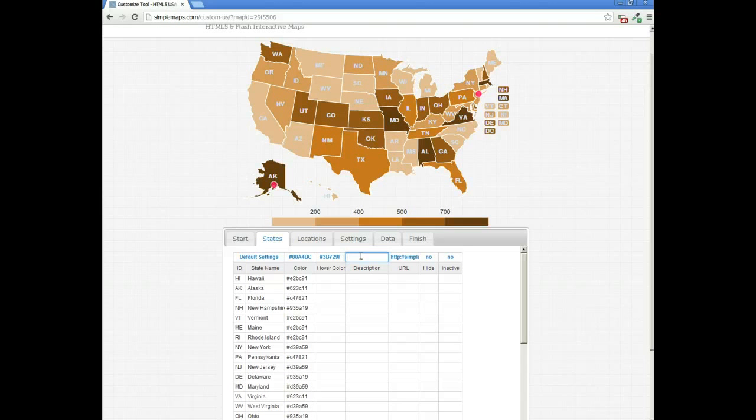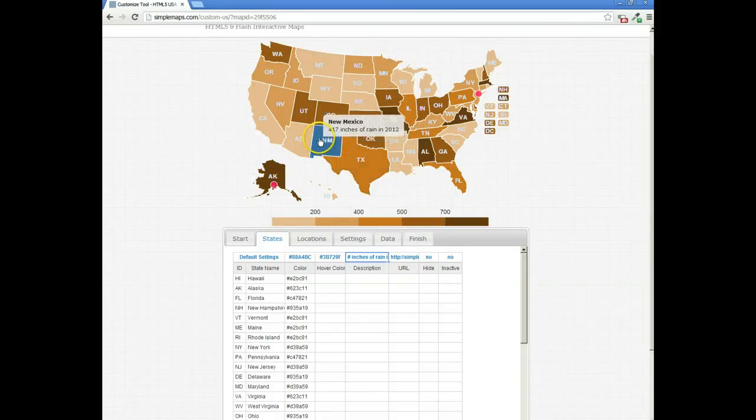Instead of having just a generic state description, we can just put number inches of rain in 2012. That number is going to be replaced for each state with the data value that you entered earlier. So we can see Texas has 444 inches of rain in 2012, and Idaho has 390 inches of rain in 2012. These aren't very realistic, but you can see it's a nice way to create that map without having to re-enter all those numbers.